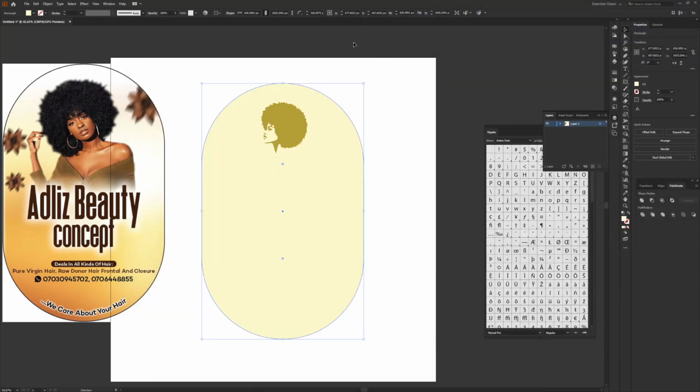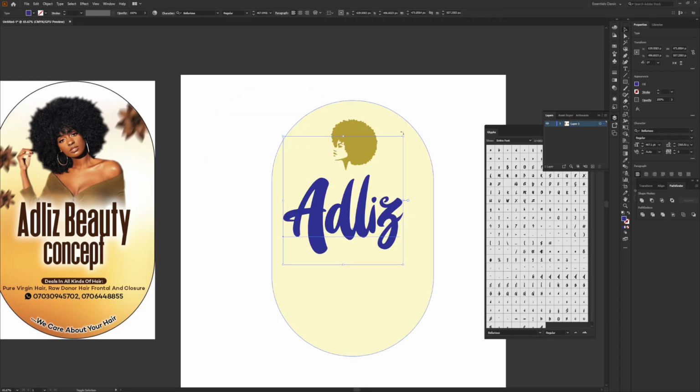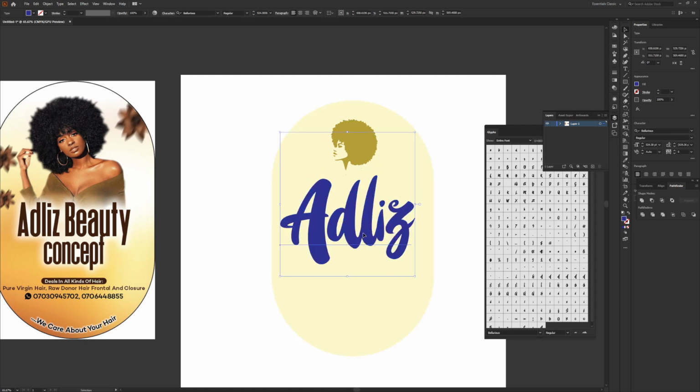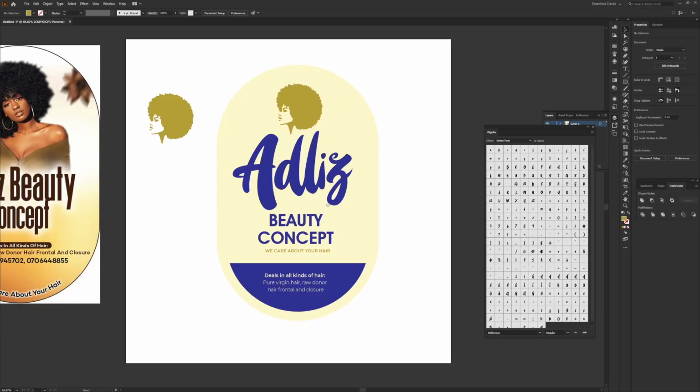So I'm going to move this out, and I'm going to paste the name of the brand. So I'll paste that here. I prefer this for now because it's close to my hand. All right, it's close to the top. So I'm going to use this. Okay, good.